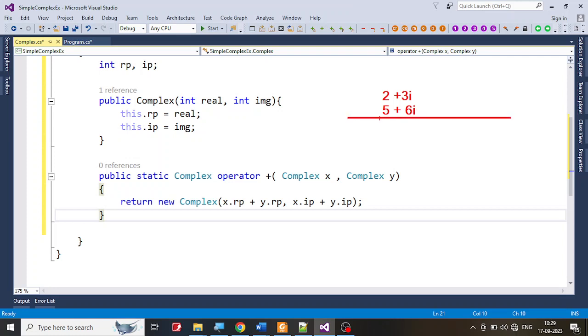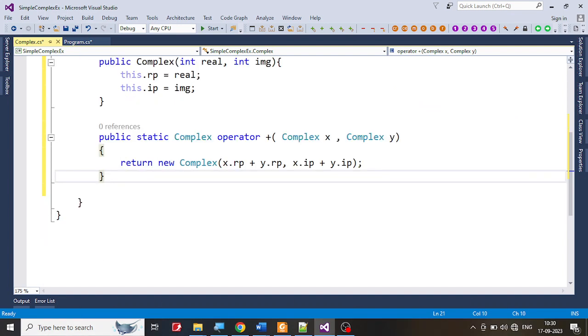When you add them, you get a new complex number and you return it back. That's all. Whether you call it z, a, or k, doesn't matter. You just return it back. Okay, so that's done.